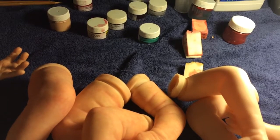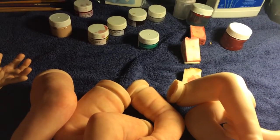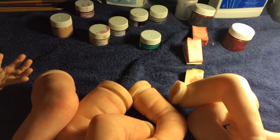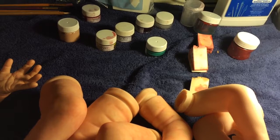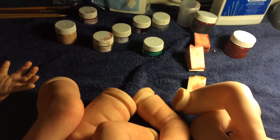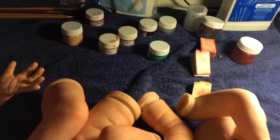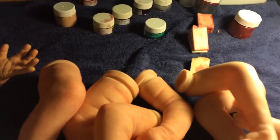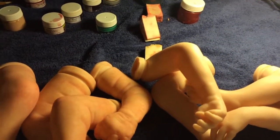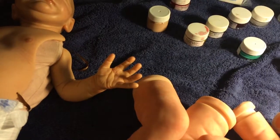So this is basically about the Reborns and how they're created. Many hours are put into work for these babies. Painting takes hours, hair takes hours, assembling them. It does take a lot of work and a lot of money to make these, but it's very much worth it in the end, especially if you can sell it for a couple hundred dollars. That's great.